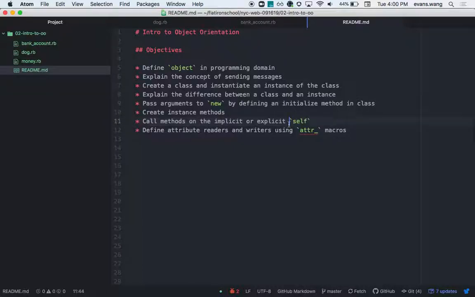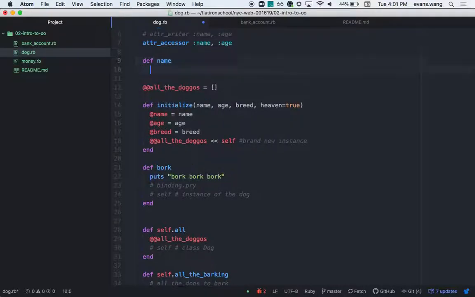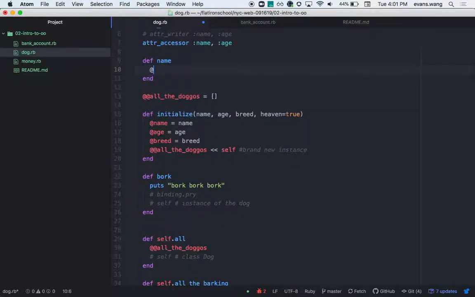We talked a little bit about self. How do you feel about self? It's very abstract. Remember the scope that you're in. That's always going to be really important. This will make more sense as we practice. We're going to do a lot of self tomorrow and on Thursday, but this is the intro to self. And then the macros, like attr_reader and attr_writer, and ultimately what it builds for you. It will build straight up the getter and the setter methods.